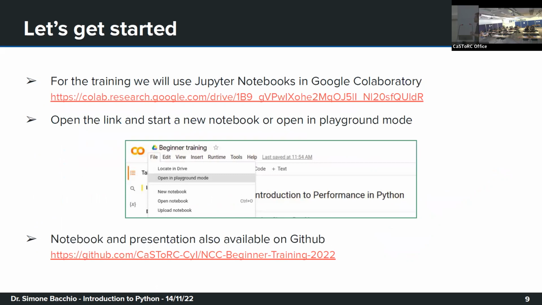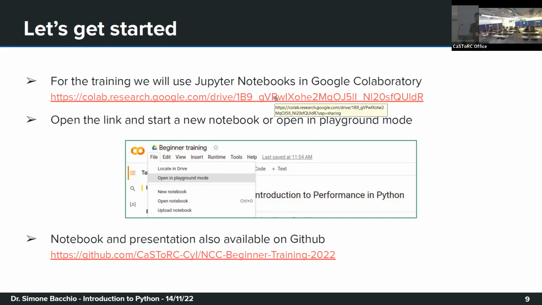And now it's time to start on the practical side. We are going to use in this class a collaborative notebook that is available from Google. This is useful because you find online already all the tools ready and you can run them without having to install them locally. If you have Jupyter Notebook installed locally, you can use that.